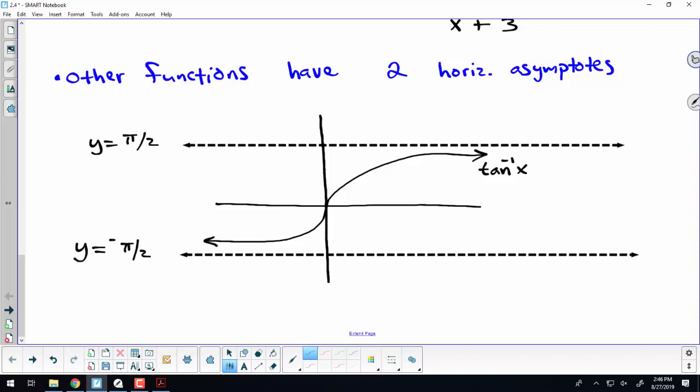Can a function have more than two horizontal asymptotes? Yes? No? Yeah. Those are the options. 50-50, right? So just think about what we've just talked about. In the sense of a horizontal asymptote where you were kind of limited and you thought about it as, well, what's the degree of the numerator versus the degree of the denominator? That only fits with rational functions. So now with these limits, if a function has horizontal asymptotes, we can find all of them because all we have to do is compute a limit as x approaches infinity and negative infinity, right?